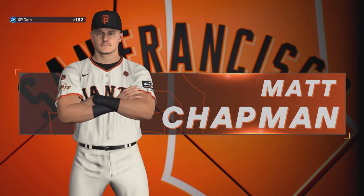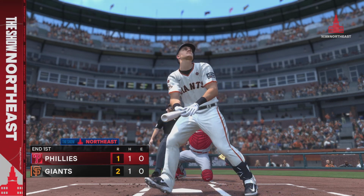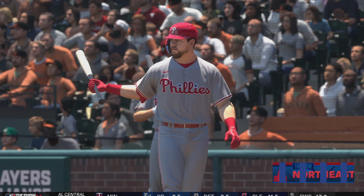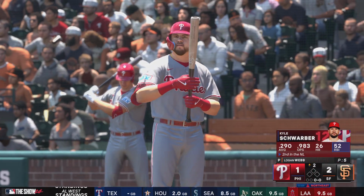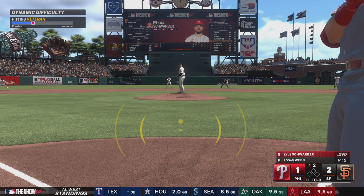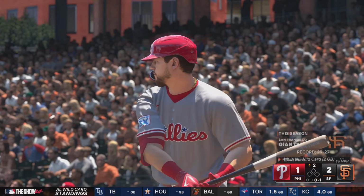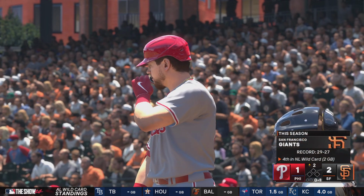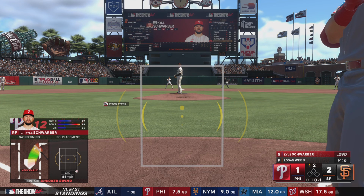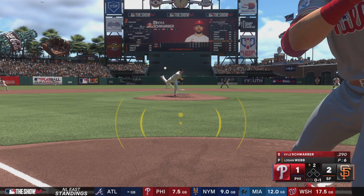The Giants strike for a pair as you get another look at the two-run dinger. And it's now a 2-1 ball game. This is Phillies baseball on the show. And we're back. New inning getting started. Kyle Schwarber comes up to hit here. The pitch. Check swing. He went too far, and it's a strike. Schwarber, multi-time All-Star, hitting 5th in today's lineup. He's been on a terrific run at the plate, hitting over .350 in his last 10.